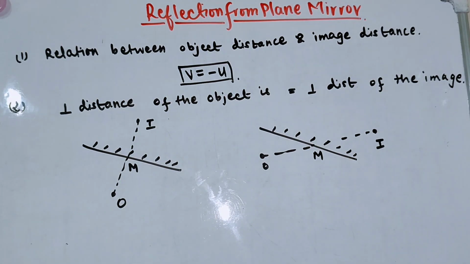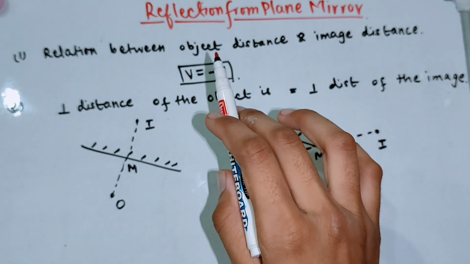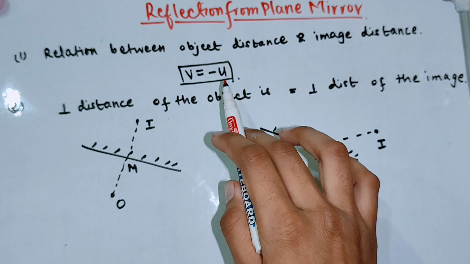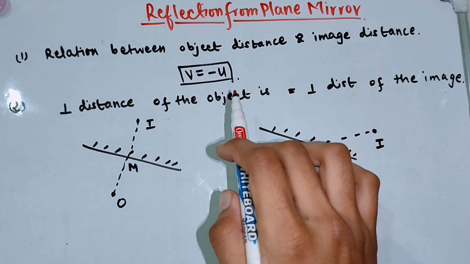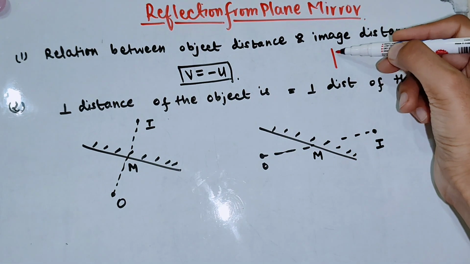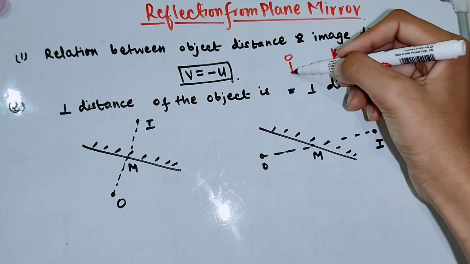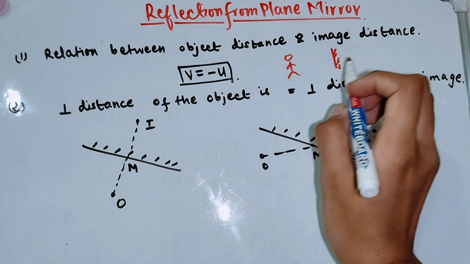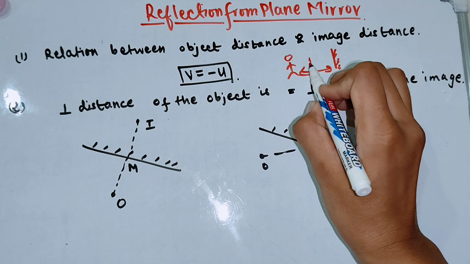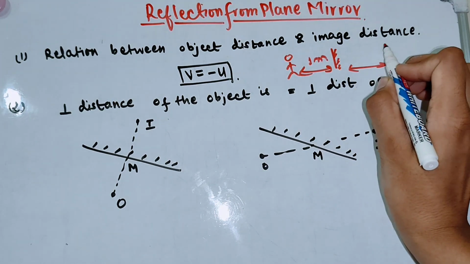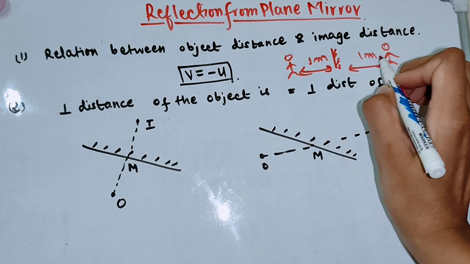Now we know that there are two types of mirrors. There are plane mirrors and there are spherical mirrors. So we are going to dive deeper into the theory of plane mirrors now. The first point that I have noted down here is that the object distance and the image distance are equal and opposite in case of mirrors, which means that if I have a mirror over here and this is you standing over here, then if this distance is, let's say, 1 meter, then this distance of your image will also be 1 meter.